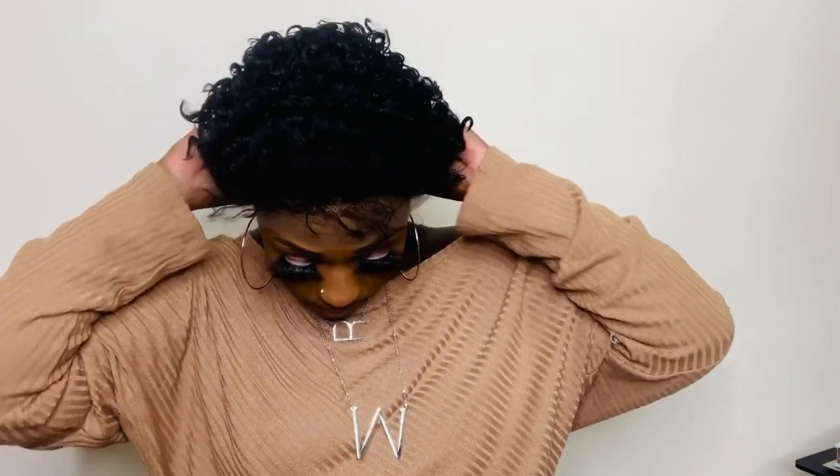Y'all know I'm gonna plop this on my head with no stocking cap or nothing to show y'all what she's hitting on. This is gonna be it — it's gonna be my favorite human hair wig of the day once we wet this and play around with it. Because of that parting space, you can part it over here to the right, you can part it down the center, you could part it over here — you get lace all over. So what I'm gonna do is cut off this lace, come back, wet it, and use some water to mess with these curls.